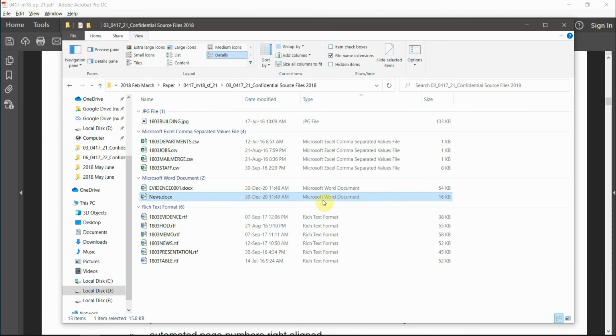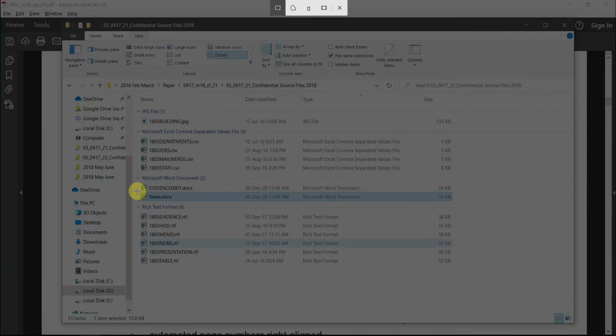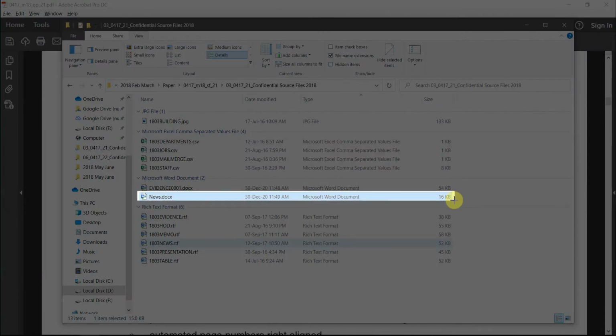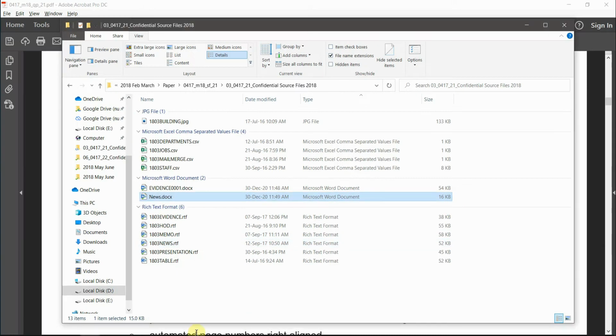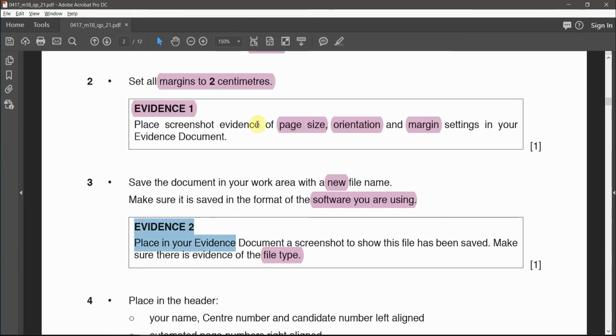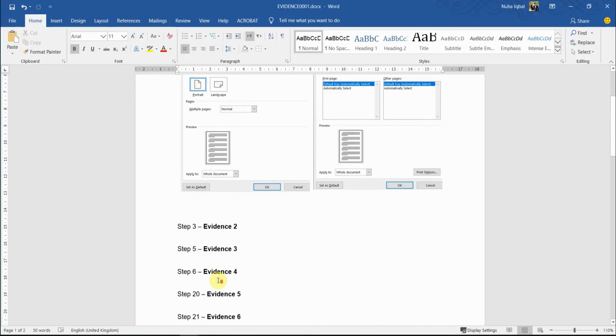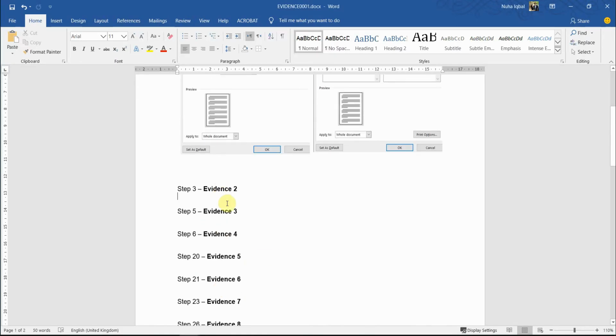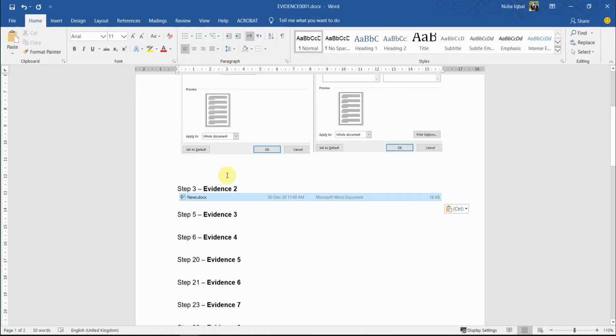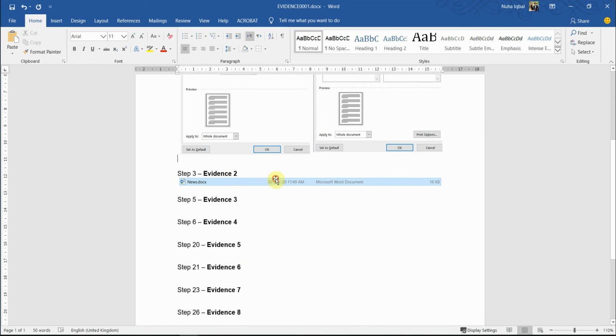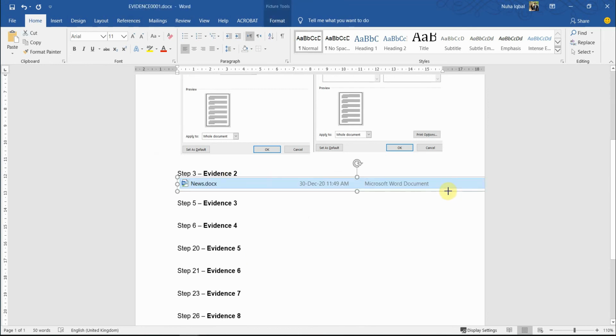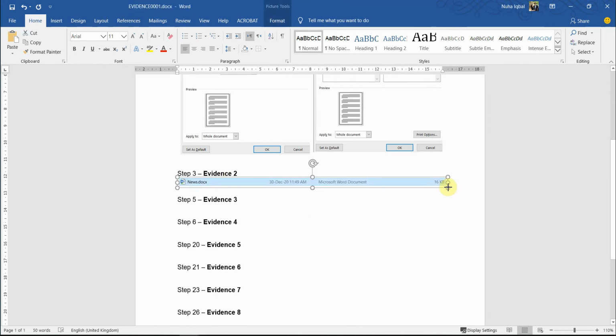Make sure the file type is showing and the extension is also showing, and let's take a screenshot for this, and this will be our second screenshot. And let's go to the evidence file, and we can paste it over here. You can adjust the size as you like for the printing time to be clear.